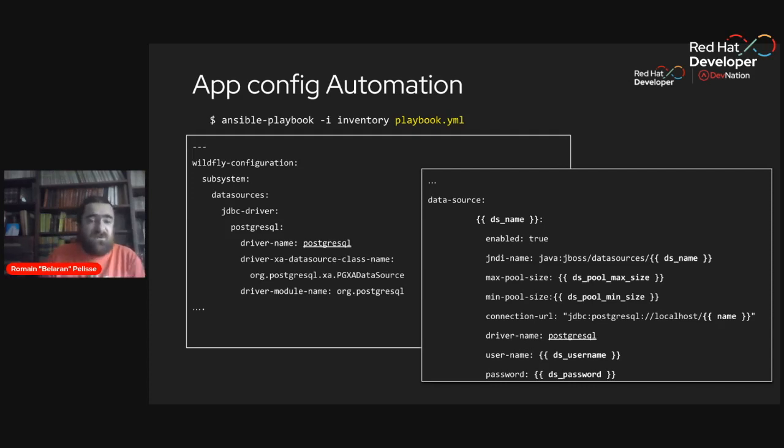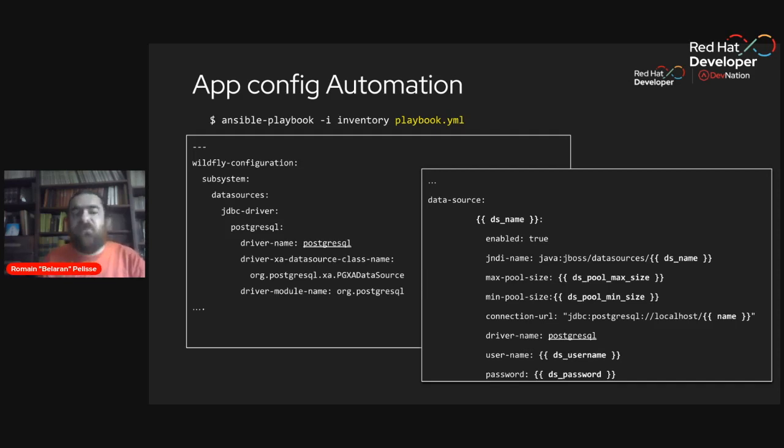So the application needs to have a data source, named something, that it's going to look up and connect to, to put the audit trail data in. And this is the part happening there. What's interesting on the slide here, if you are familiar with Ansible, is that you can notice that I have used templating format. There are some variables like dsname, dspool max size.